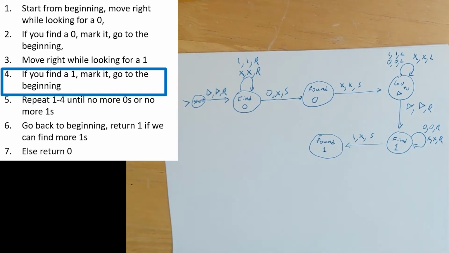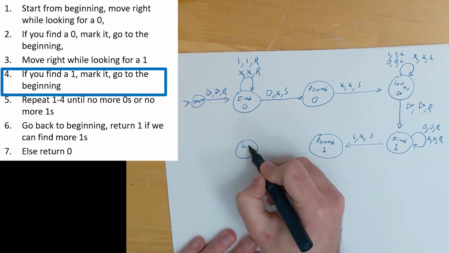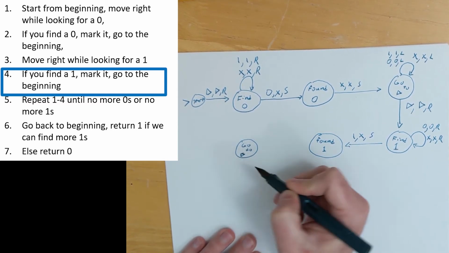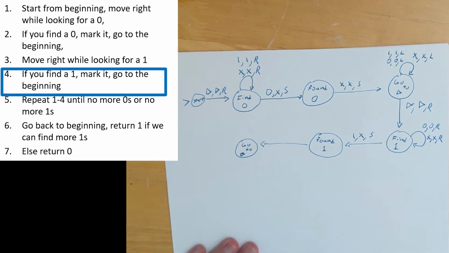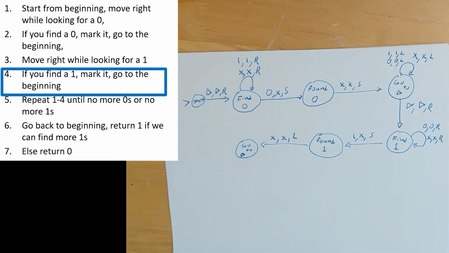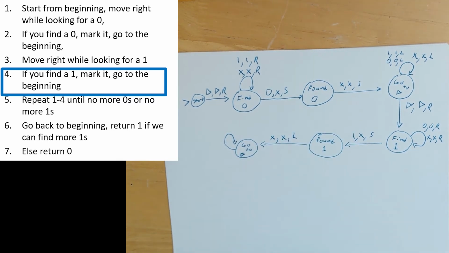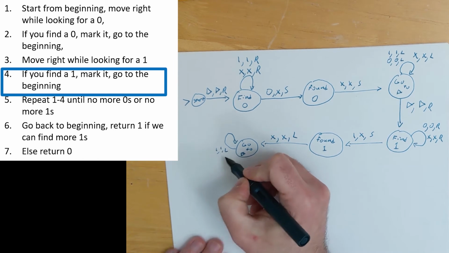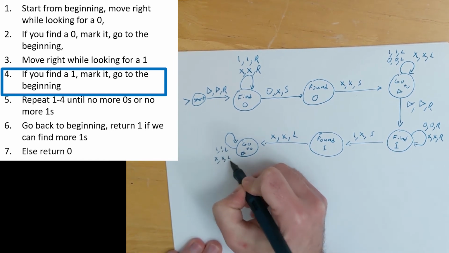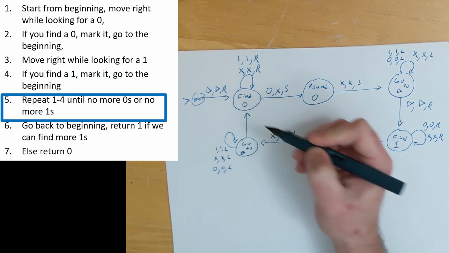So now that we found a 1, we need to go back to the beginning so that we can try to find a 0 again. So after we found a 1, we need to go to the start of the tape again, is our goal here. So after we found a 1, we just marked it off, so we know we're going to be looking at a marked off character. Let's not change it. And we're going to move to the left so that we can start getting back to the beginning of the tape. So over here, for anything that I look at that is not the start of tape symbol, I'm going to keep going to the left because I'm trying to get to the beginning of the tape. So if I see a 1, don't change it, move left. If I see a marked off character, don't change it, move left. If I see a 0, don't change it, move left. And then after I do that, then I'm going to try to find a 0.